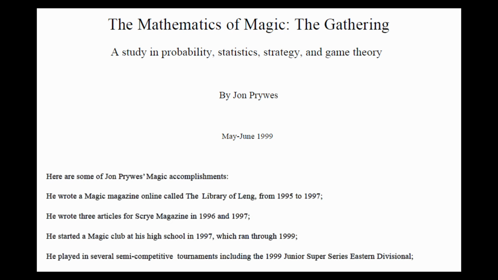Finally, I've also provided a reference, without a link, to a 1999 paper by Jon Prywes titled The Mathematics of Magic the Gathering, A Study in Probability, Statistics, Strategy, and Game Theory, which you can search for to find a PDF of an excellent old paper on this subject that is still insightful and relevant today.